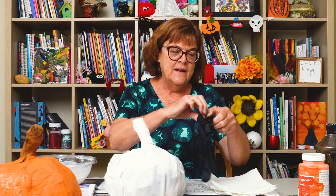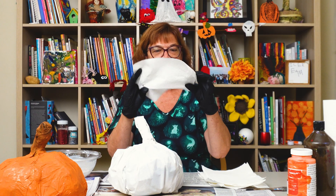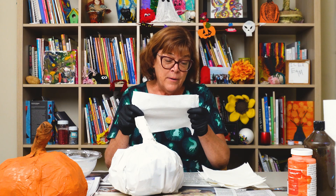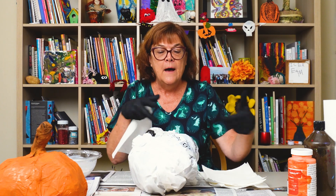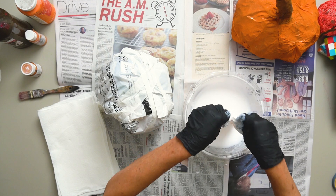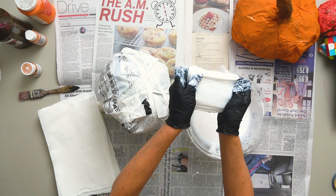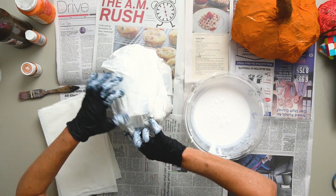I'm going to say it's about one cup of glue with about maybe a quarter of a cup of water. Now, my friend Miss Kate likes a messy project. I, on the other hand, prefer to protect my hands. Gloves on. A paper towel — this is kind of a thick one, and I think it might work better if it is a thicker paper towel. We're going to go from the bottom up because going from the top down, it didn't work so well. Make sure you cover all the parts of your paper towel.